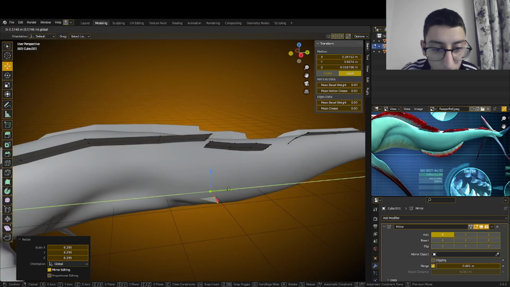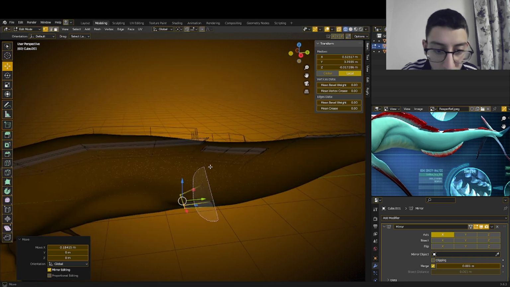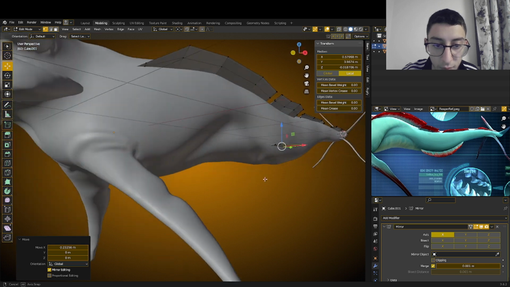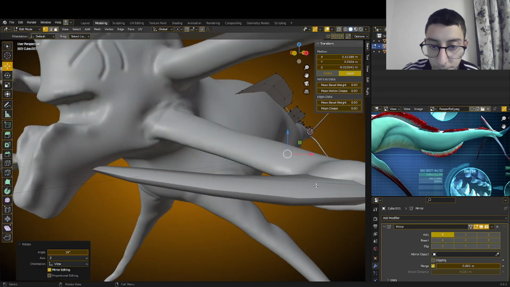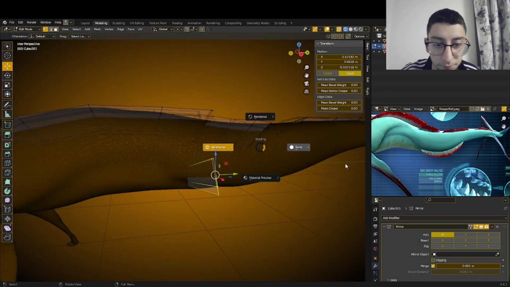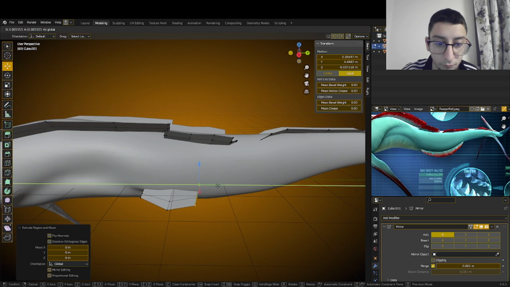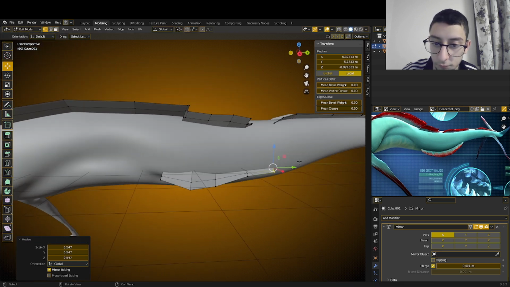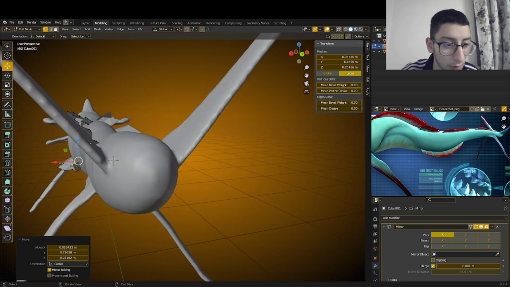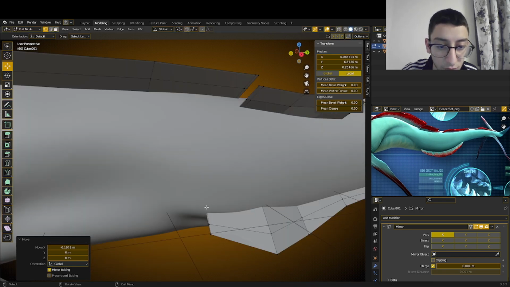Okay, let me make this bigger and I mean, now we can show this. Let's just do that instead. Right, and this gets in. Oh, I don't know how to model the end of this tail, which looks really weird.